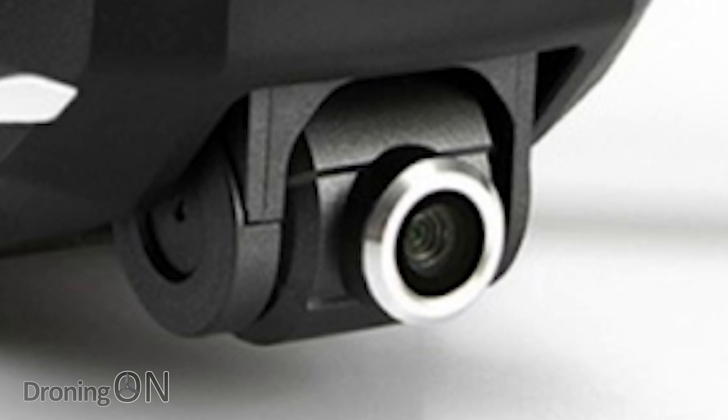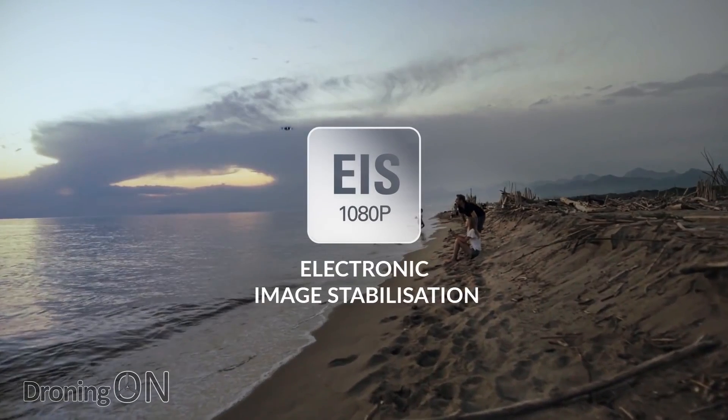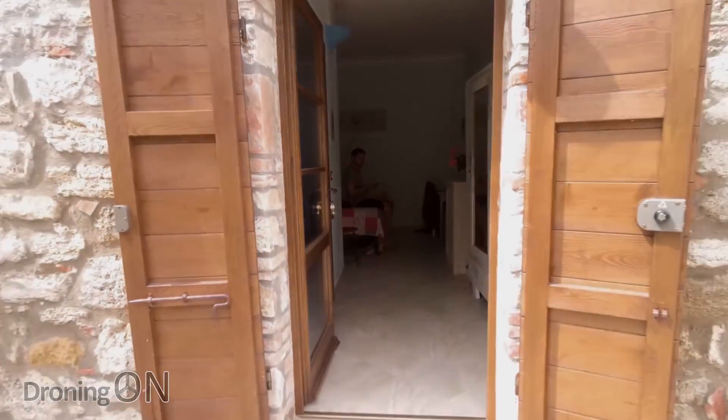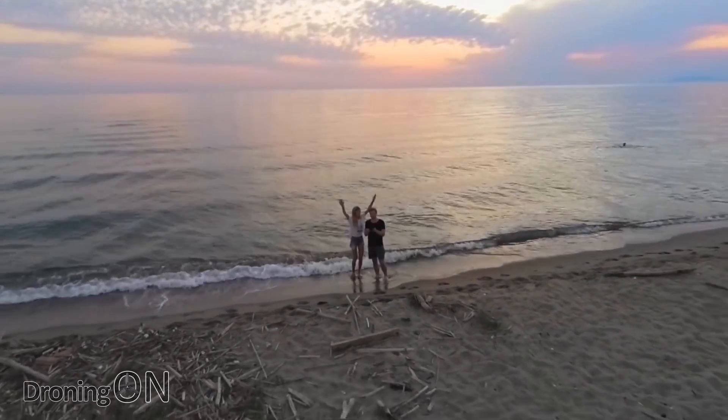A big one for me is that it doesn't have a fully mechanical gimbal. From the pictures we can see, and the ability for it to tilt up and down, it obviously has a one-axis gimbal, but whether that one-axis mechanical movement is used for stabilisation we're not sure of yet. The advertising does talk about EIS, and it looks like the stabilisation on this drone is entirely EIS, and that the single mechanical axis is simply used for tilting. The Spark has a two-axis mechanical gimbal, the Air and Mavic Pro both have a three-axis mechanical gimbal. Mechanical gimbals are key to getting that smooth cinematic footage. Without one, the entire stabilisation process is done electronically by warping, stretching, panning and scanning the image, and that can lead to artefacting and oddities in the end footage.